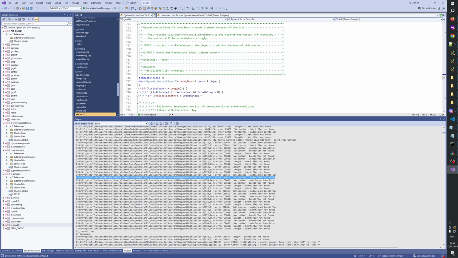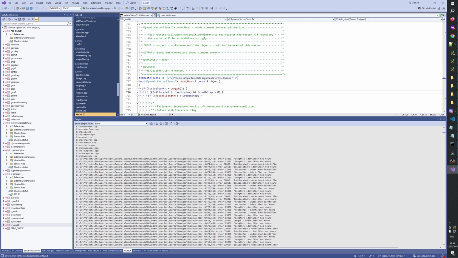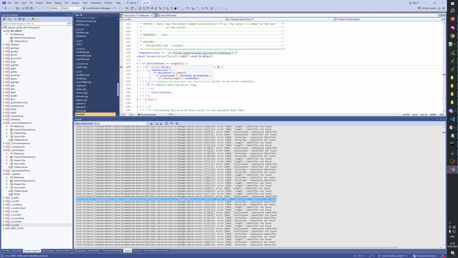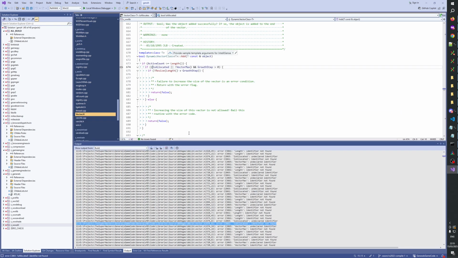Template class T. That's weird. So the definition of the function is in the header because it's an inline template function. And it references the member variables, which looks pretty innocent, and member functions here.